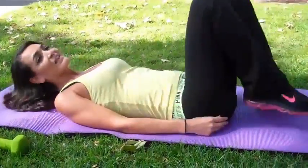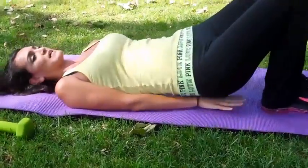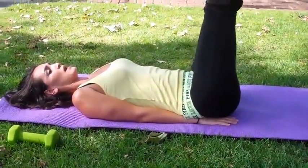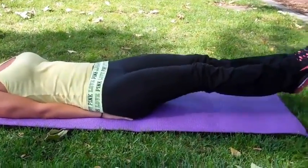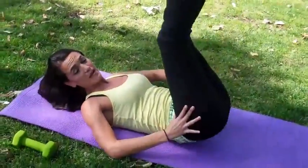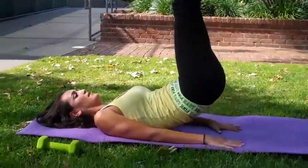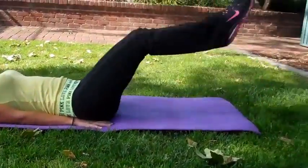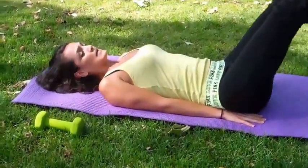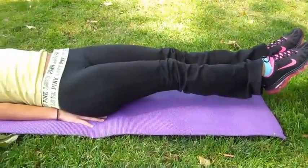From there, we're going to do leg lifts with a hip thrust. Go ahead and put your arms — I like to put my hands under my butt for a little extra support. Legs are going to come up, then come down just above the ground, back up with a hip thrust. Get those hips straight up instead of back. They're going to go down, hip thrust up, down. You're going to be here for 30 seconds, and then your 10-second hold is going to be down here — feet should not be touching the ground.